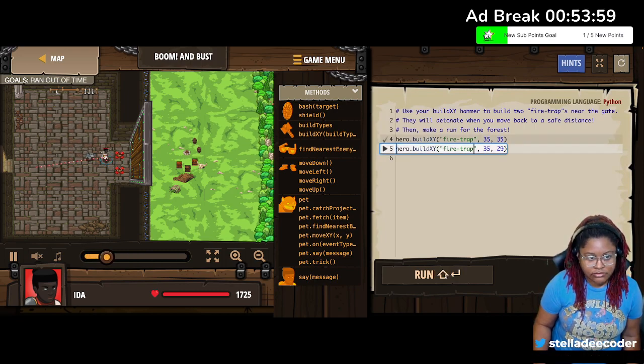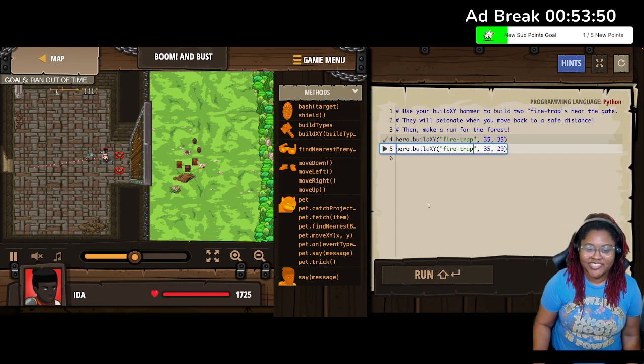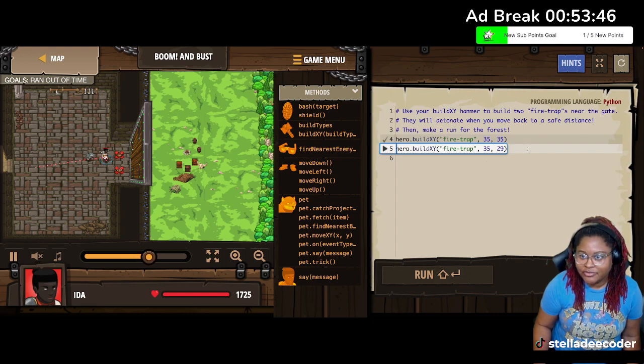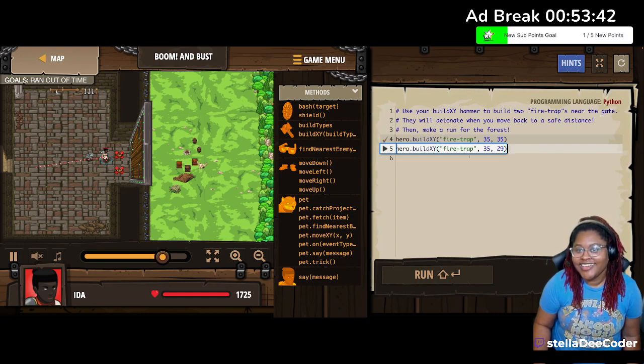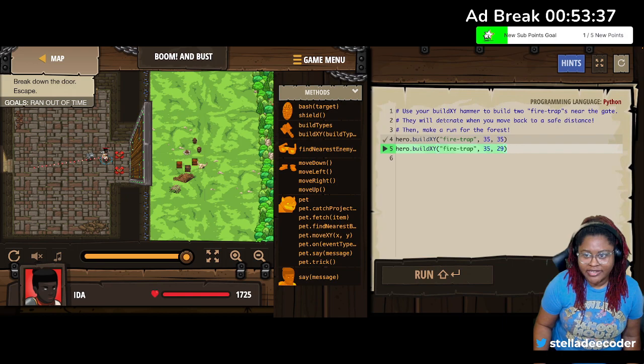Okay, we built a fire trap. What do we do now? Am I supposed to make it blow up? Let's look at hints. Because I never built... Oh, wait. Oh, crap. They're going to blow up in front of us. Okay, so it says... Let's follow directions. Use your build X hammer to build two fire traps near the gate. They will detonate when you move back to a safe distance. Then make a run for the forest. Alright.